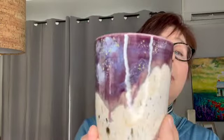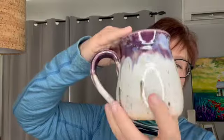So this one might be autumn purple, I'm guessing now. And eggplant, this is probably eggplant. I find eggplant a little bit muddy sometimes, but people love it, so I use it. So anyway, just play with them. And now we will be putting hummingbirds and unicorns and stuff like that on these. So we'll see how they turn out. Fingers crossed.